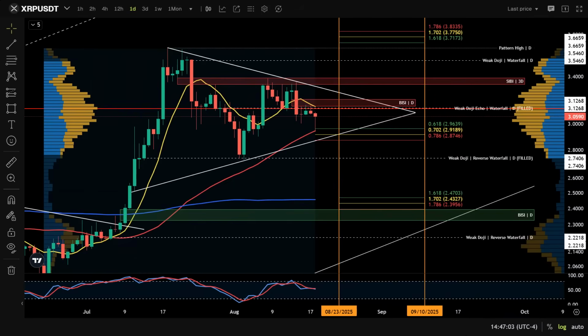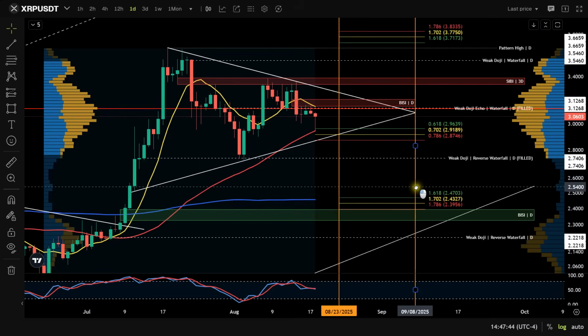But all in all, nothing at this point is set in stone, but there are a lot of possibilities on the charts, so we need to be keeping an eye on quite a few things. Watching these upper and lower trend lines on Bitcoin as well as XRP, depending on which way price breaks, keeping an eye on the Fibonacci levels as potential areas that we could see reversals. And I personally will be watching this range right here between the 23rd and September 8th, which that line was off a little bit for some reason, which strangely enough comes right to the apex of this triangle, which if you really think about it goes in line with what I've been talking about.